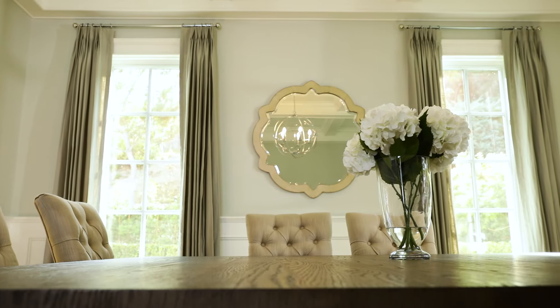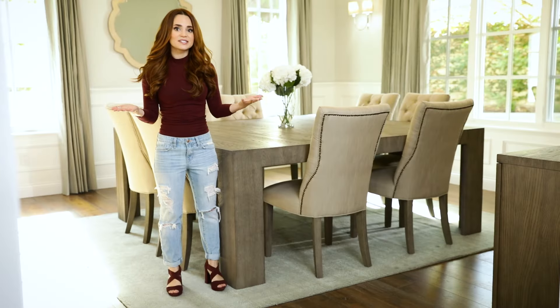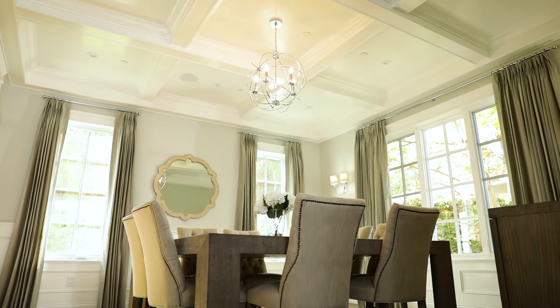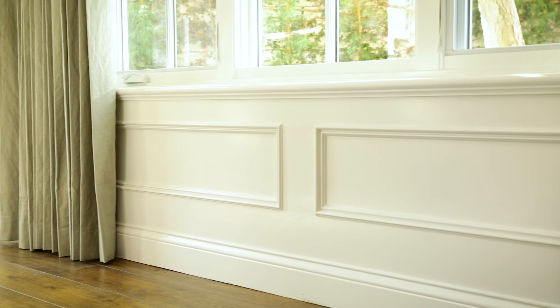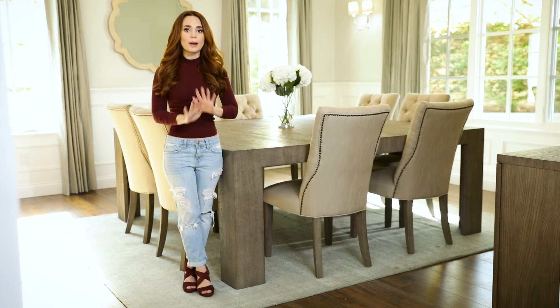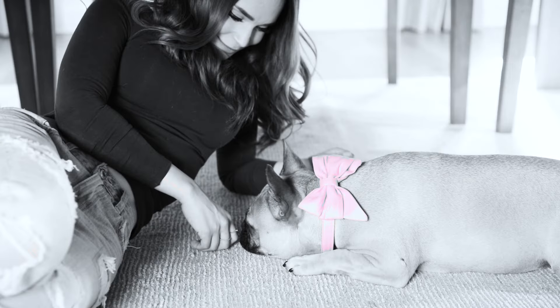We also use this room as a meeting room, and we fit 17 of us in here, so this room is perfect for my large family. The style of this house is Cape Cod — it has a very clean, fresh look that I fell in love with. The whole house has beautiful hardwood floors, and I had to learn that you need area rugs because there's a ton of echo and dirt. The rug in this room is one of my favorites. When I put it in, Cookie went under it and was taking a nap, and I couldn't get her to come out.